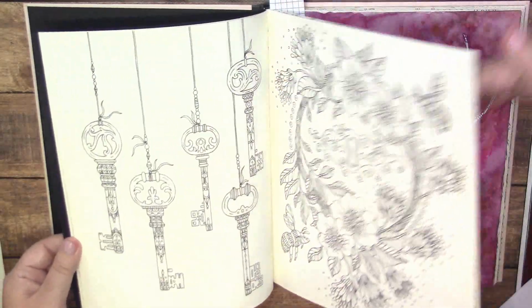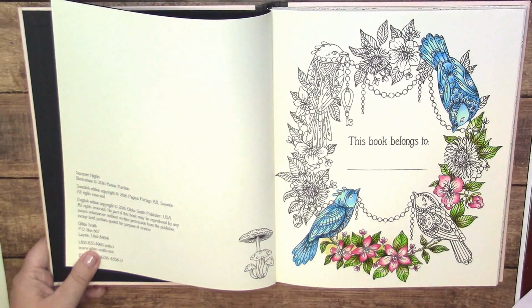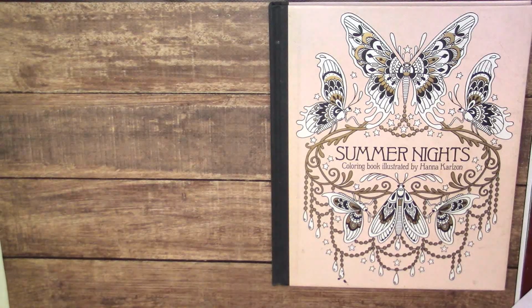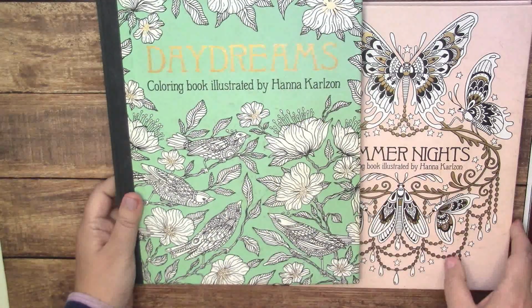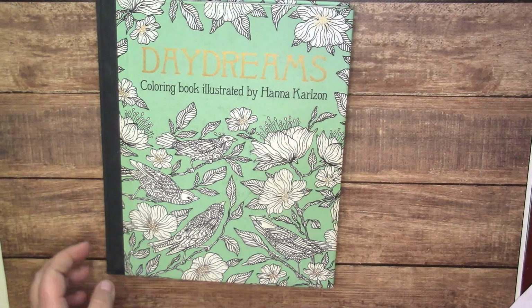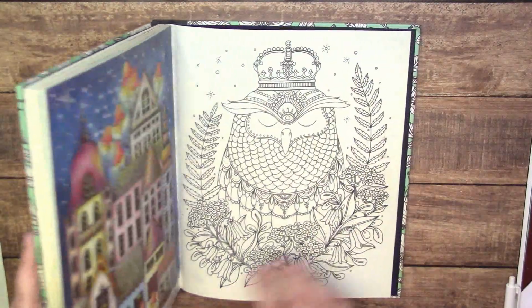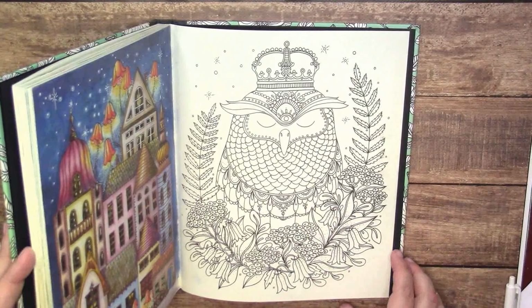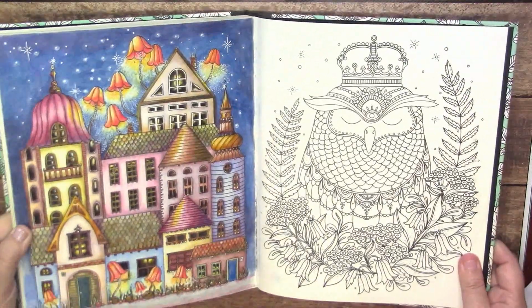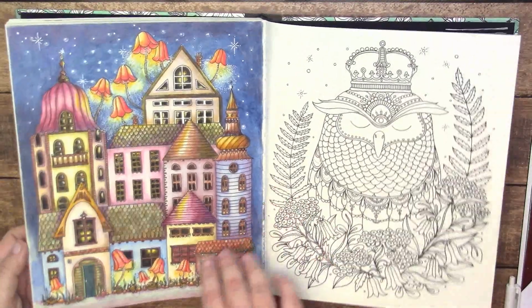And yes, I think that that's all for the summer nights. Here I tested some pencils as usual. Now we go maybe to the daydreams. Unfortunately, when I got daydreams and summer nights, I already saw many pictures done by other people during previous couple of years. So many pictures like this one, they were so extremely popular, so I saw 20-30 finished works, and it was really very difficult to find my own way to color at least something here. So I mostly colored less popular pictures.